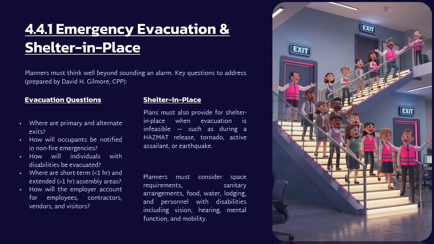In some situations, evacuation may not be the safest option. Instead, organizations may use shelter-in-place procedures, where occupants remain inside the building but move to designated protected areas. Shelter-in-place planning must consider hazards such as tornadoes, hazardous material incidents, or severe weather, and ensure that safe spaces are clearly identified. Both evacuation and shelter-in-place strategies are essential components of comprehensive emergency response planning.